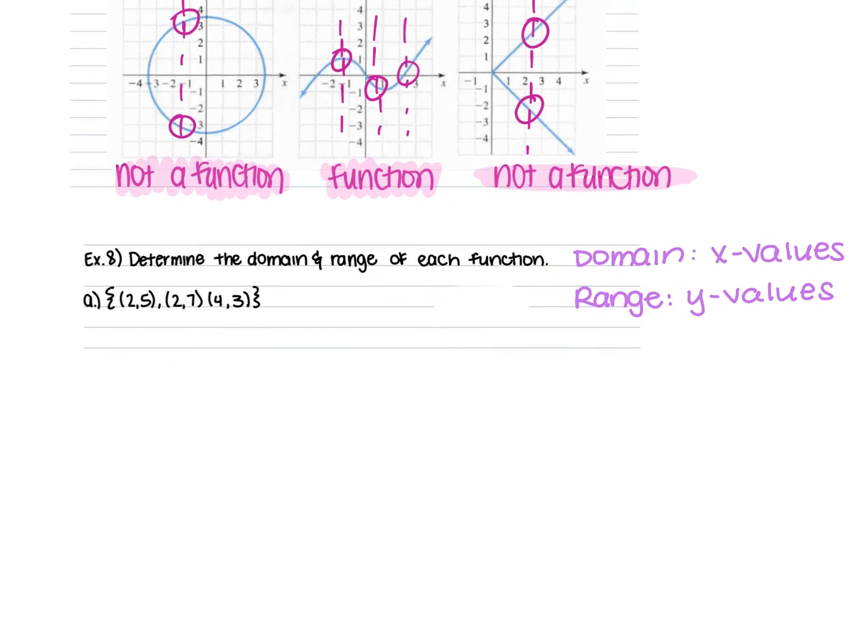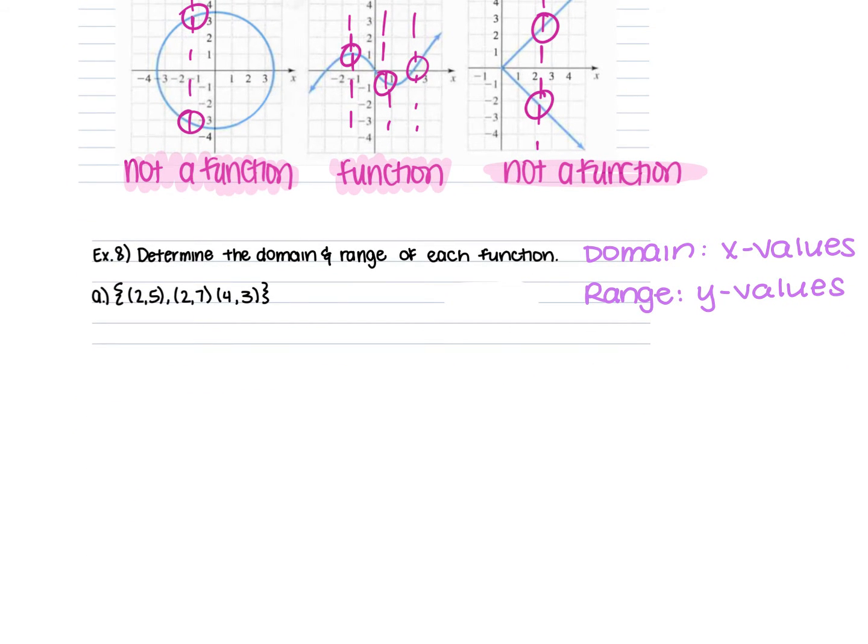Next, we are going to identify your domain and your range. Think of this like your ordered pair. With your ordered pair, it's x comma y. X comes before y in your alphabet, so your domain comes before your range. D comes before R in the alphabet, so your domain will be your x values, your range will be your y values.